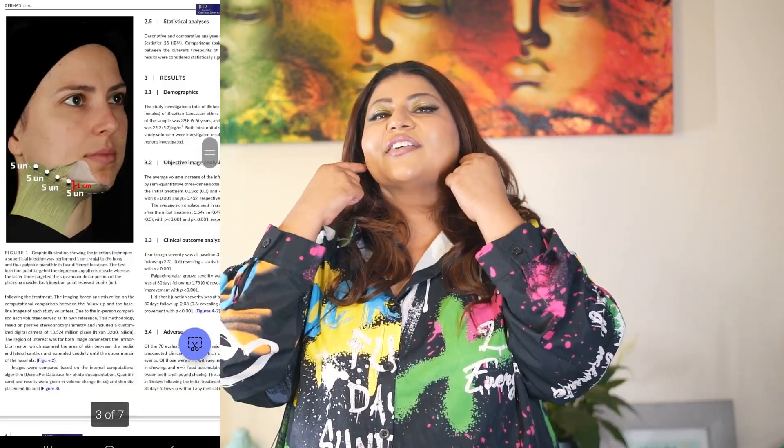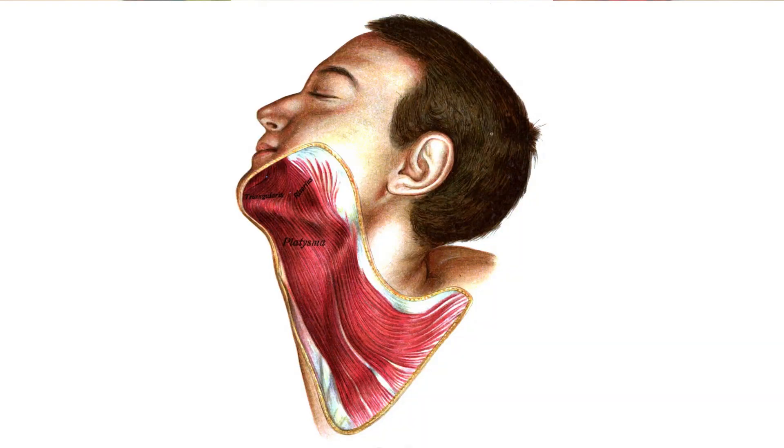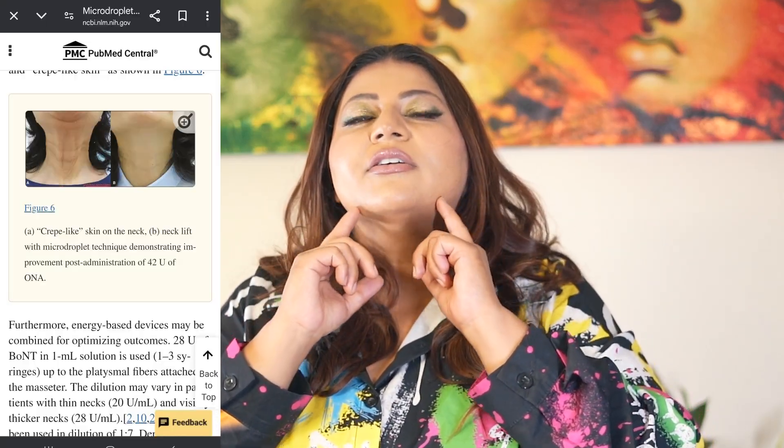It was a study of 70 patients, treating this area here. There's a muscle called the platysma that attaches to the skin and inserts into the pecs, as well as the neck and jowls. It's an accessory muscle — something like an appendix — but the body uses it. As we age, the depressors of the face and neck have a stronger downward pull. The theory is that relaxing these depressors — especially along the DAO and neck — through what's called neuromodulator biomechanics, allows the elevators of the face, especially the zygomaticus major, to take over and reposition soft tissue.